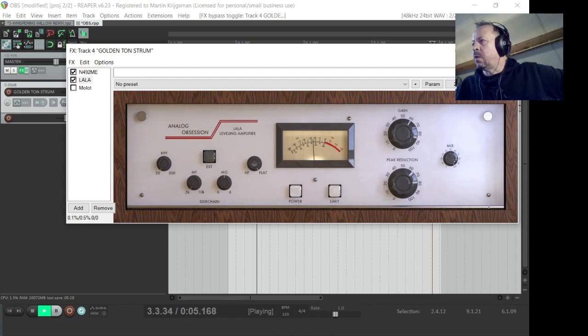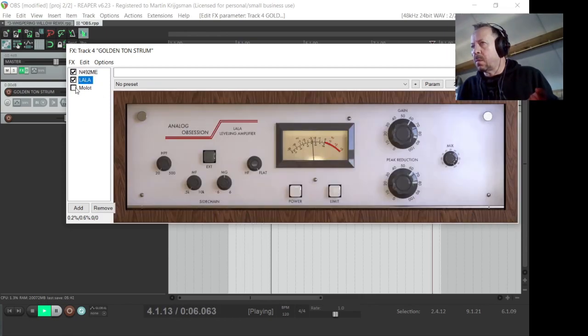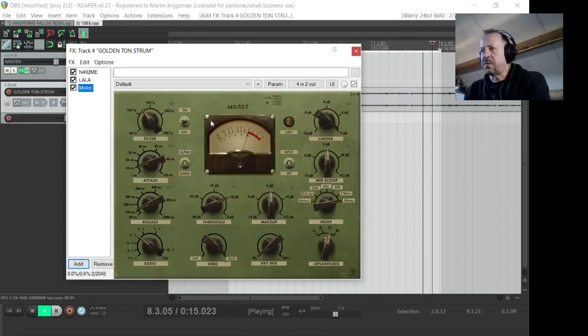And as you can hear, limiters tend to add some highs in there. That's what I was talking about. So I'm maybe gonna cut back a bit of the highs in the equalizer. I'm happy with this. Now we're going to the Molot. This is working way too hard. I don't know how to reset it, so I'm gonna just remove it and add it again. The Acon Multimedia stuff has a reset button, not everything has this. It's very handy.